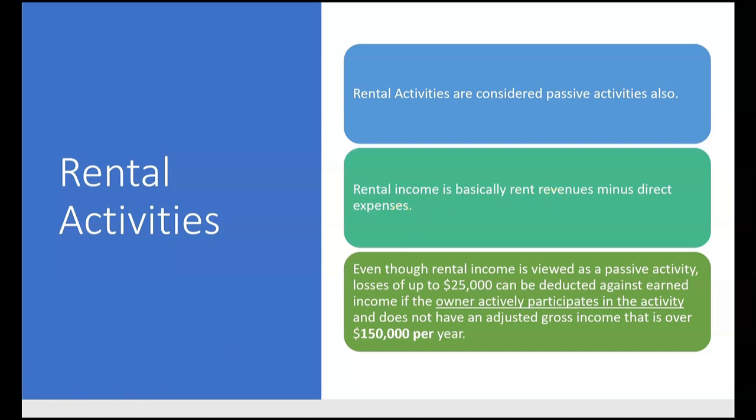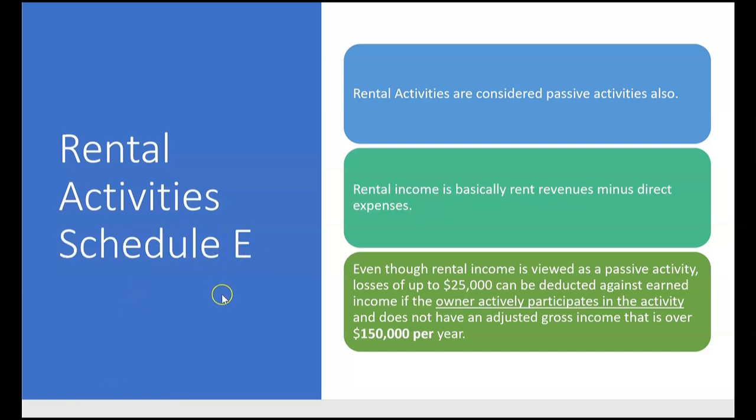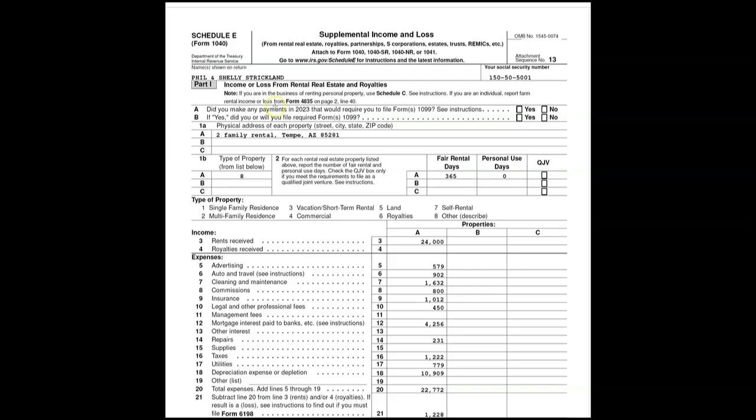And what schedule on a tax return are we going to report rental activities? The exam will expect you to know Schedule E. Schedule E on the tax return is where rental income and rent expenses are reported. Let's take a look at Schedule E. And here you can see the Supplemental Income and Loss Schedule E of 1040.